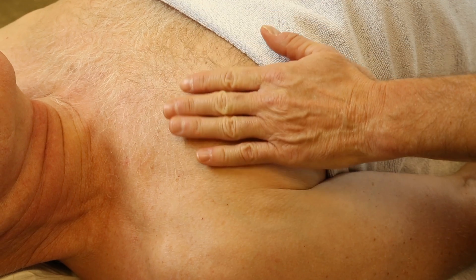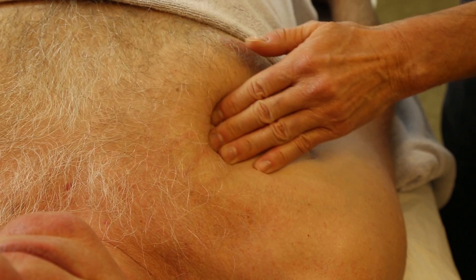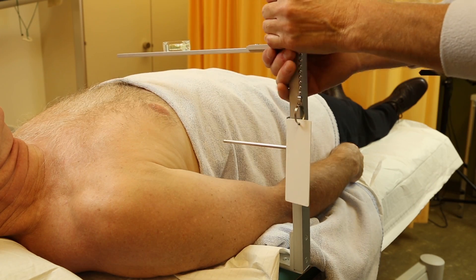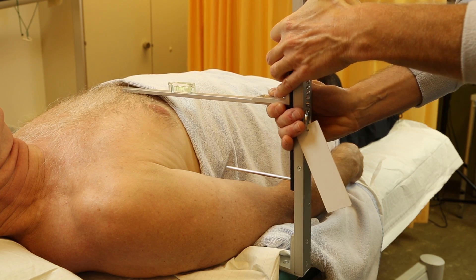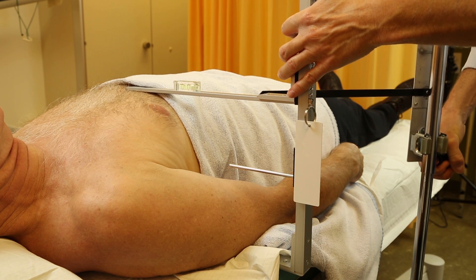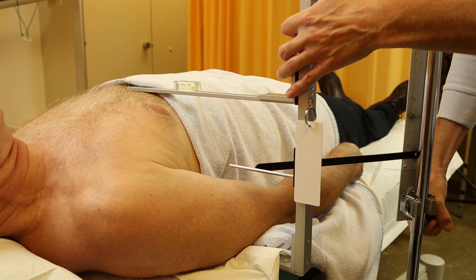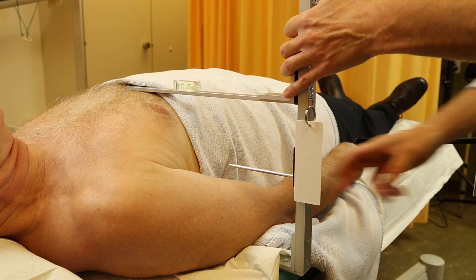The upper thorax is inspected clinically to avoid wrong results — especially we are looking for scars or portacath. Heart level is determined with the aid of a stick that divides the thoracic diameter in three-fifths to two-fifths. This heart level, or zero point of central venous pressure (CVP), is transformed by a mobile pointer.